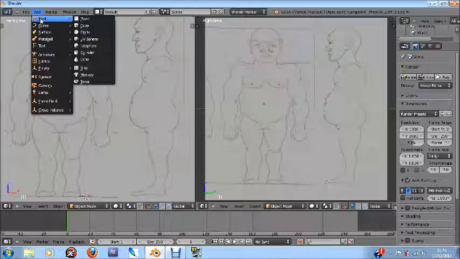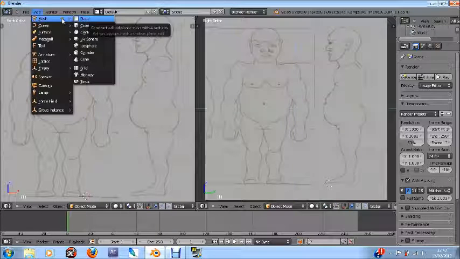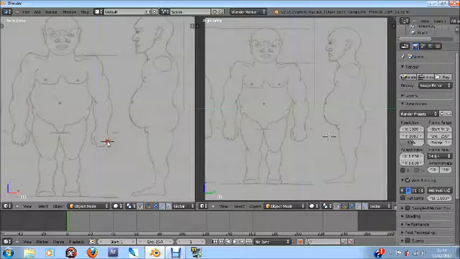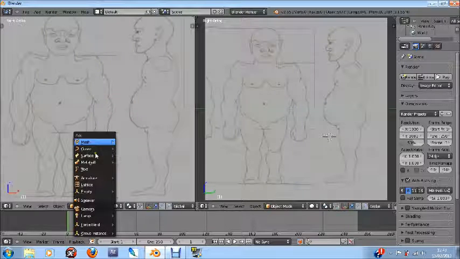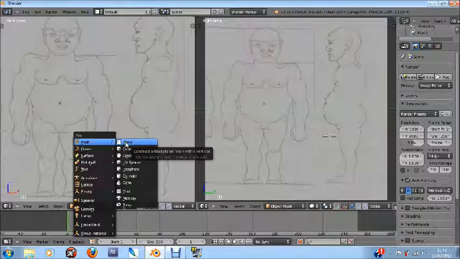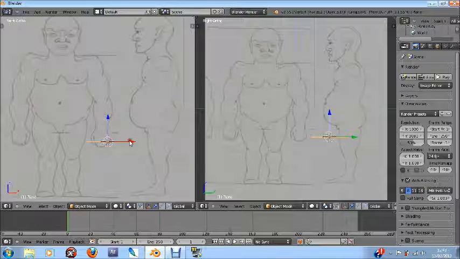Now you can get it from this menu bar at the top, mesh, plane, or you can press Shift A, which brings up the same menu. Now that's your choice. It doesn't matter which, they're both the same, it's just two different ways of doing it. Right, so I selected that, and here is our plane that's come up that we're going to use to do the box modelling with. Now it's just a plain box, and we're going to split it up into two, put a mirror on it so we only have to do half the work, and that's how it starts.